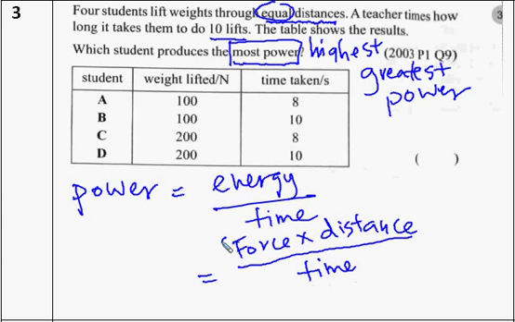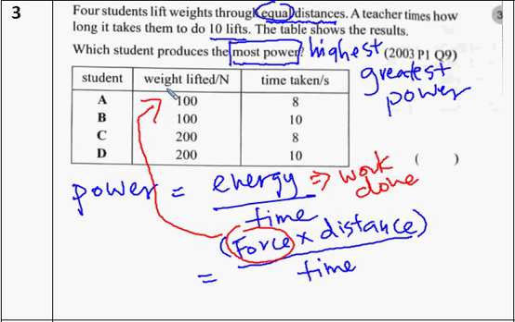So try to take note the energy in this case. Energy is also my work done. I'm doing work against something. So in this case, we talk about the force and the distance moved. The force is doing work against the weight. So this force is actually referring to the weight.